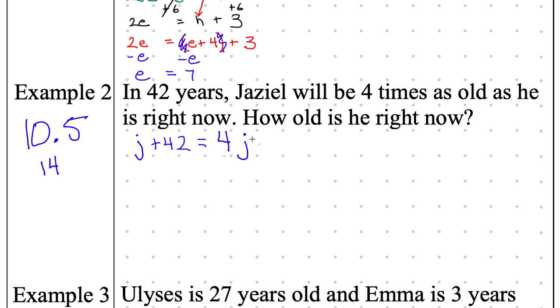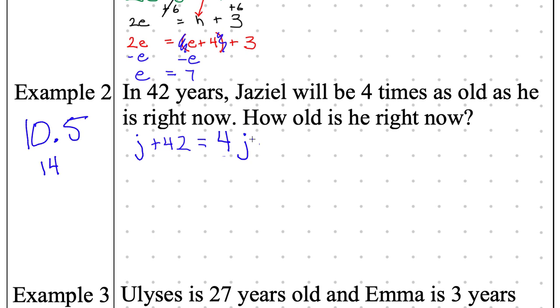So you've not only written the 2 equations, but you've already set them equal to each other. Was one of the equations j times 4 equals 42? J times 4 is equal to 42, and that's not quite right, because you have to somehow add the 42 on.